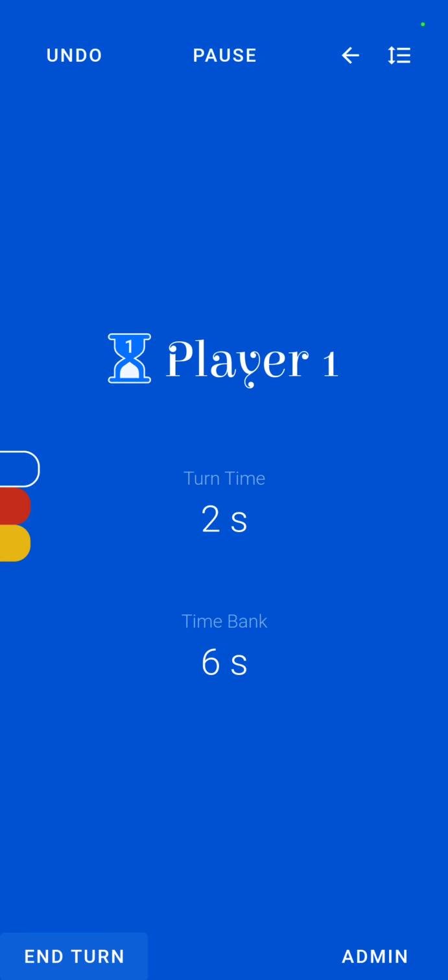Player is out of time. And so now the number of penalties is kind of baked into the out of time icon itself, because in the presentation mode we have a little bit more space. I can fit it in there.